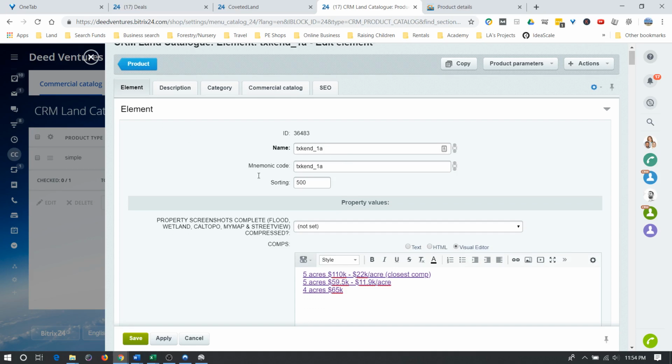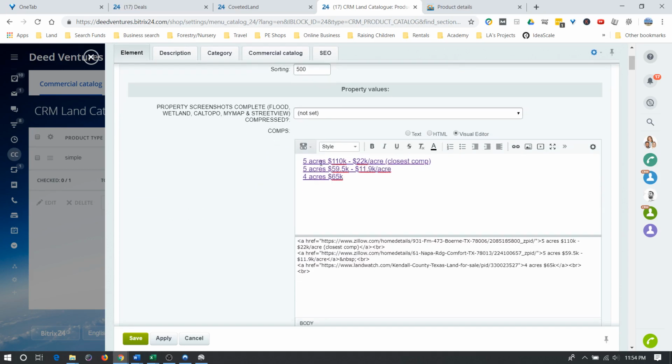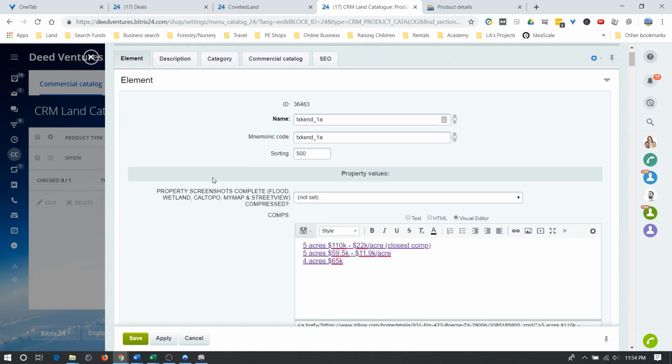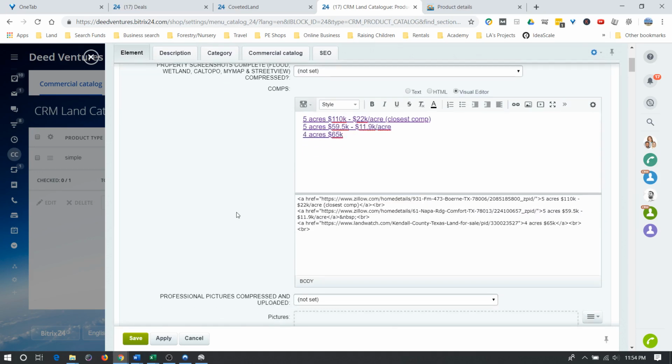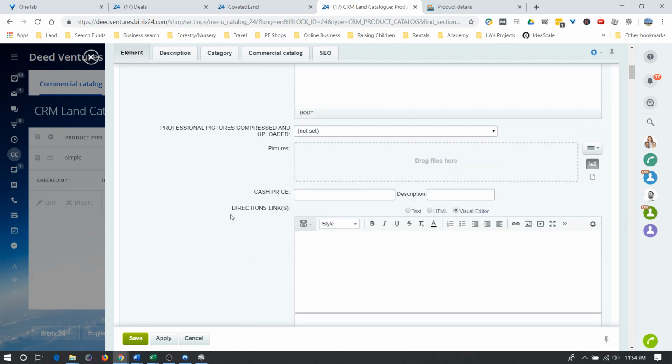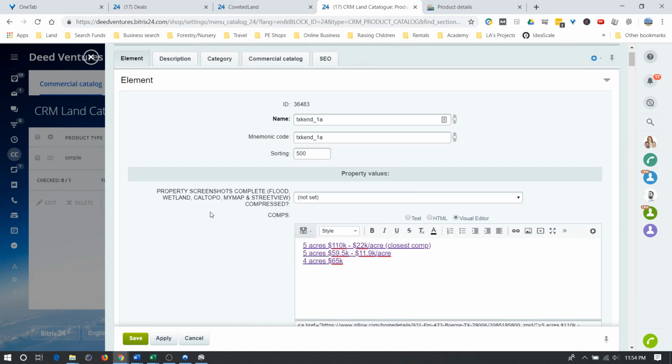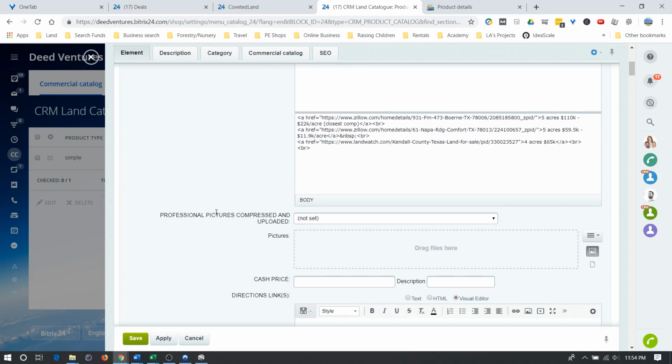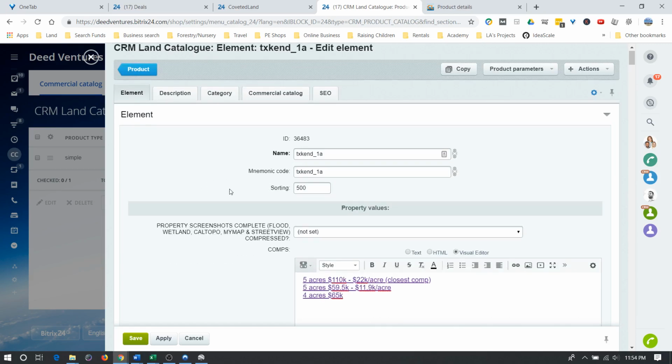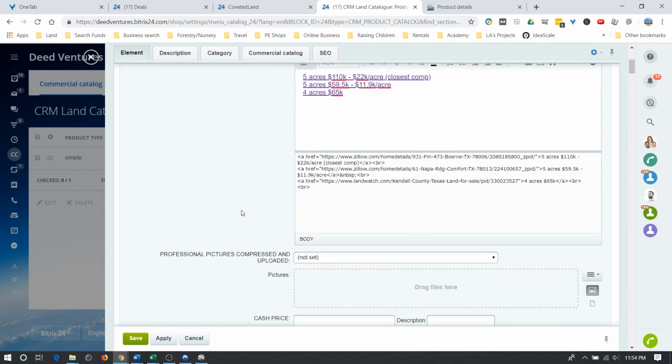I just did a prior video on how to add comps, so we added comps in, and now we're going to do a quick property map capture, and we're going to add those into here.